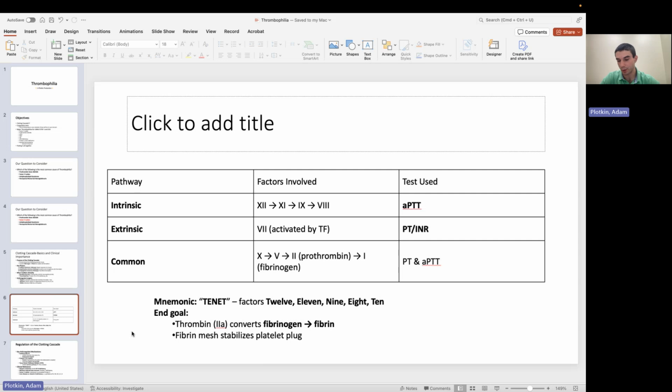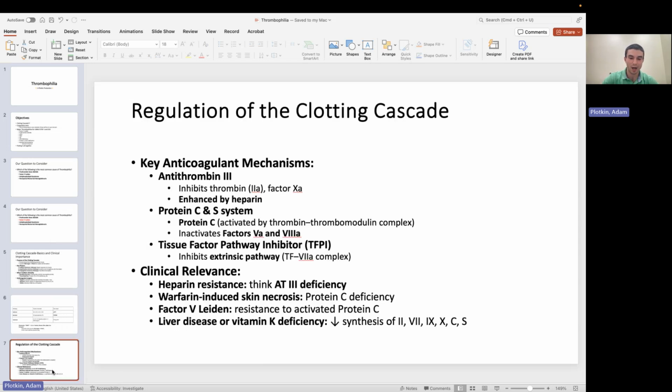Really, you just have to practice the clotting cascade. If you're a new M1 and you've never seen this before, just practice, put it on an Anki card. I'm not a huge fan of Anki, but this would be one instance where Anki would really work. Draw it out as many times as you want. I also think Ninja Nerd had a good video that maybe I watched as a first year. Really just practice. My goal of today's lecture is to not go crazy on the clotting cascade. I think we've already covered it more than enough, right? I really want to talk about the diseases that they're going to test you on in the exams.